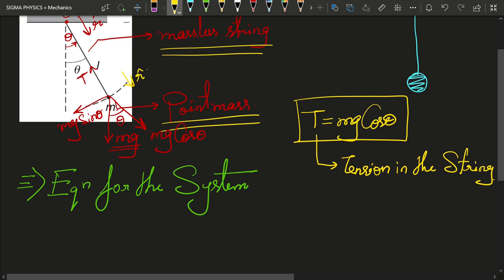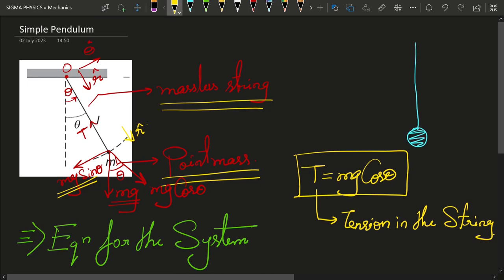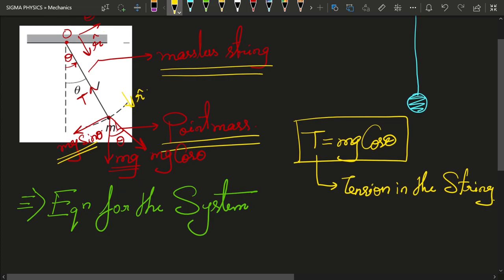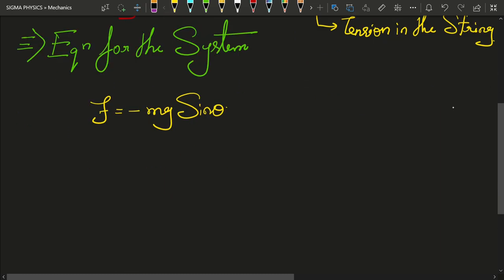So now we know what is going to be the tension on the string. The net force on that mass m is only mg sin θ. As you can easily see, mg sin θ is in a direction opposite to theta cap. Theta cap is in this direction, and mg sin θ is in the opposite direction. Hence the force on the body would be -mg sin θ—we are only looking at the magnitude, so it is -mg sin θ. Why minus? Because the force is in a direction opposite to theta cap. Hence we will get the mass of the point mass times its acceleration equal to -mg sin θ.